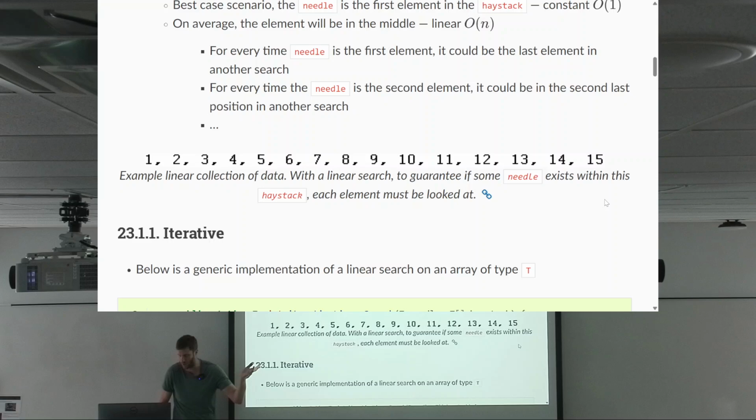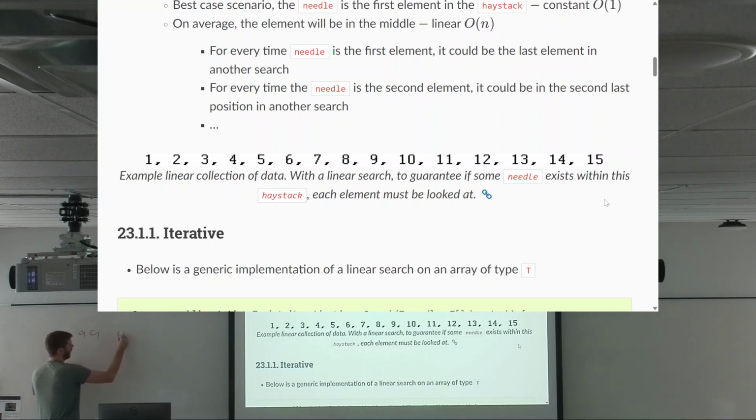Now, in this example I've got all of the numbers from 1 to 15 in order, so there are no gaps. But remember, if this is an algorithm looking at this collection of data, it doesn't know what's coming next. We had to look at it all to make that conclusion. So don't think that the order of this really matters. For a linear search, the numbers could be like 7, 99, 4, 4 again, 4 again, 44. We don't know what the order is.